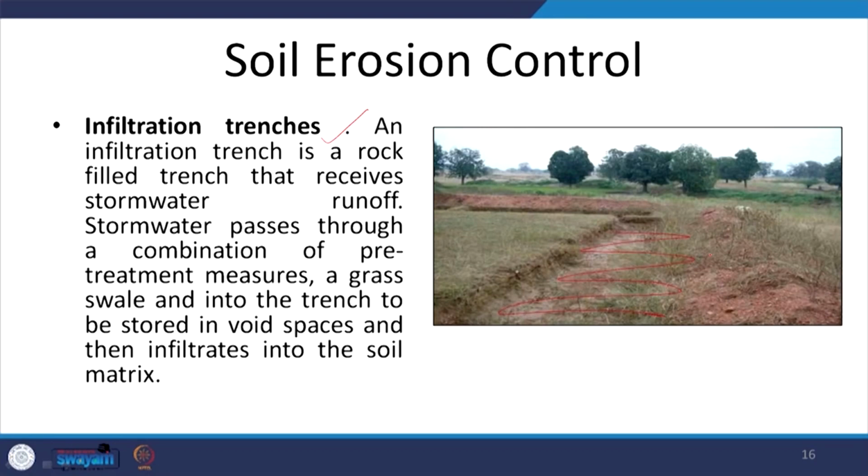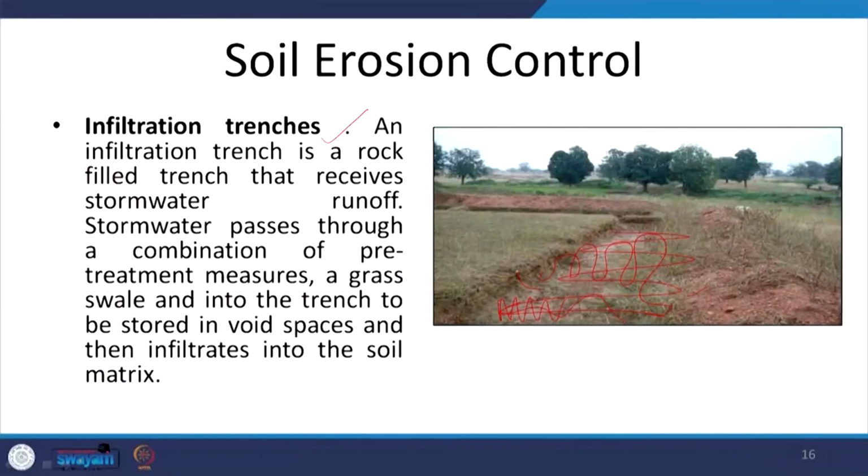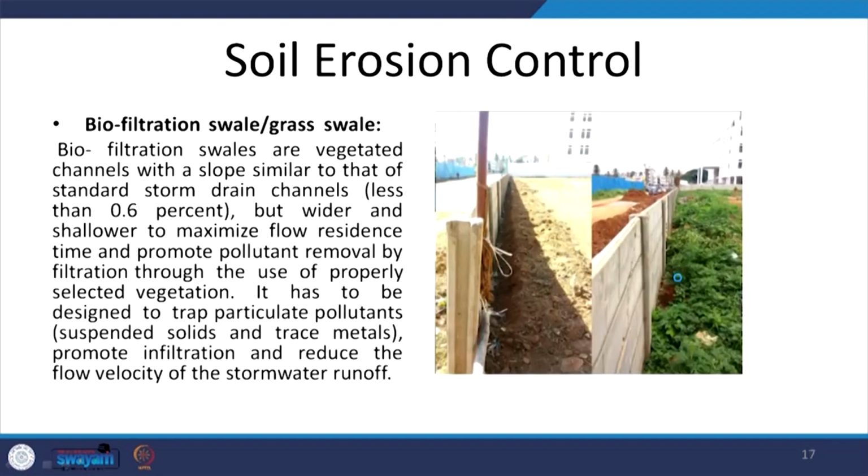Now this is nothing but just a little depressed area which is filled up with rocks and boulders, and it allows water to stay, to hold. So we have to reduce the speed with which the storm water flows. Once we are able to reduce the speed, we are able to reduce the amount of soil it carries. So reducing the speed and then holding it in one place where the soil is settled. So if the water which is flowing comes here, settles, all this soil will be retained within this trench and there will be no soil erosion which will be taking place.